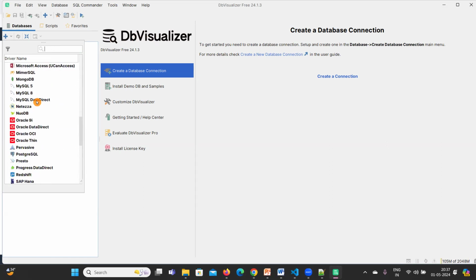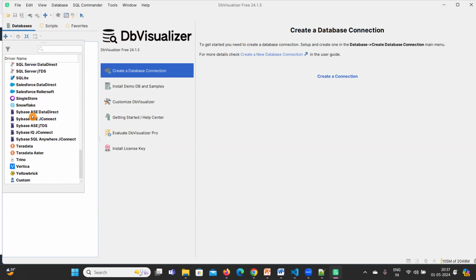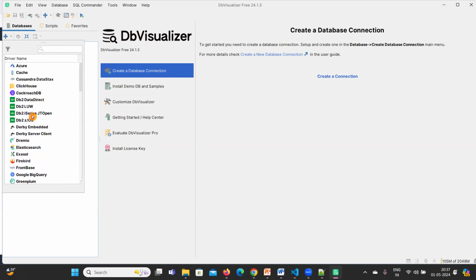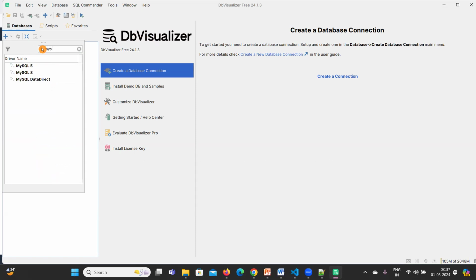You can connect with MongoDB, Oracle, SQL Server. That is the main advantage. Just type MySQL. I'm going to connect with MySQL 8.